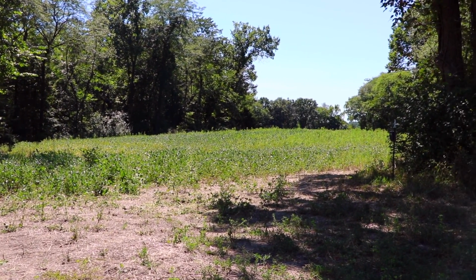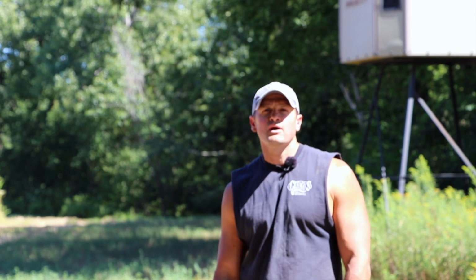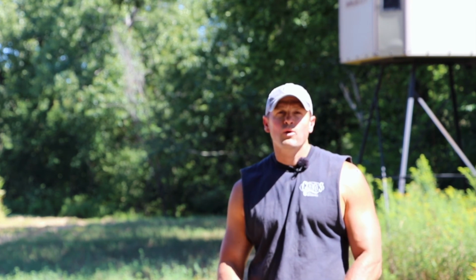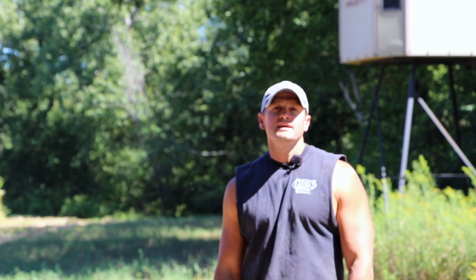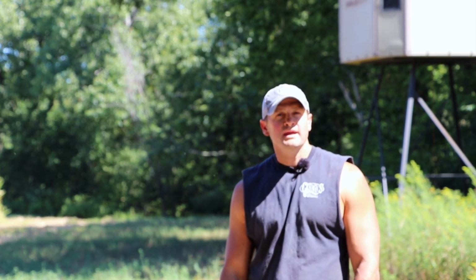So what we did with the seeder on the tractor, we actually came in and overseeded this entire bean field. That way once those leaves fall, they'll turn yellow and drop, and then that rye will actually already be germinated and will green up, and then we'll have a beautiful green area inside those beans as well. So this is the time of year to do it. You've got about 2 weeks here to try to get those grains out. So now's the time. Get your seed out and if you get a couple rains, they should pop right up.